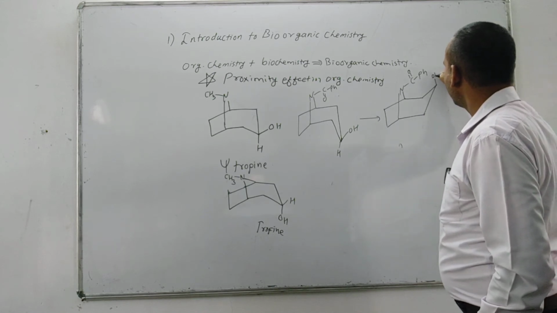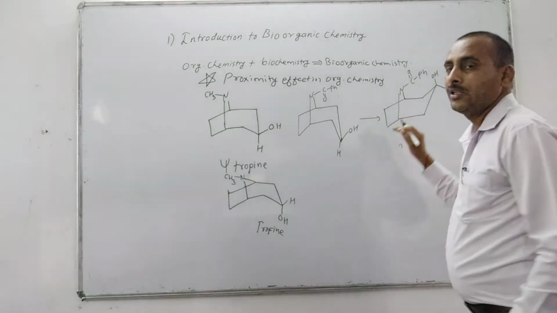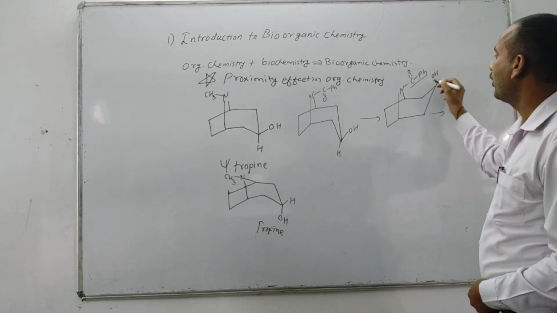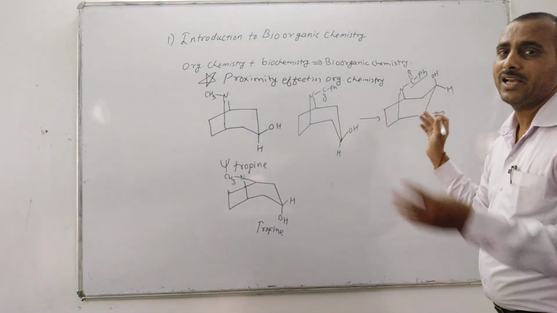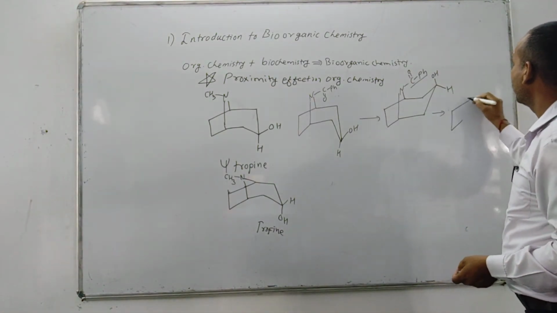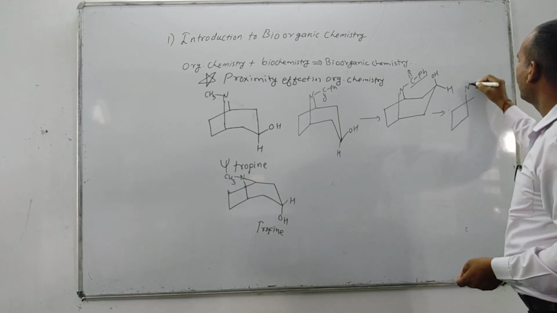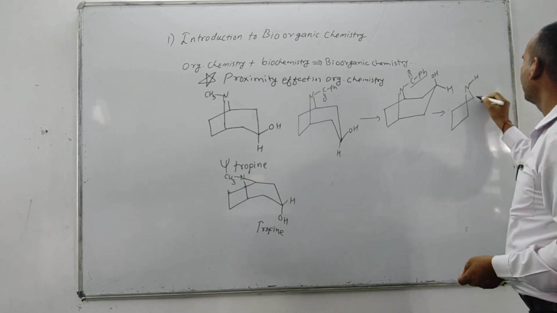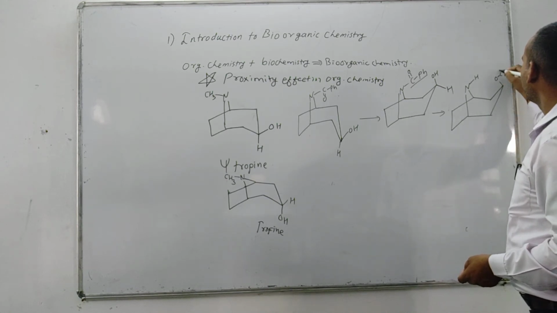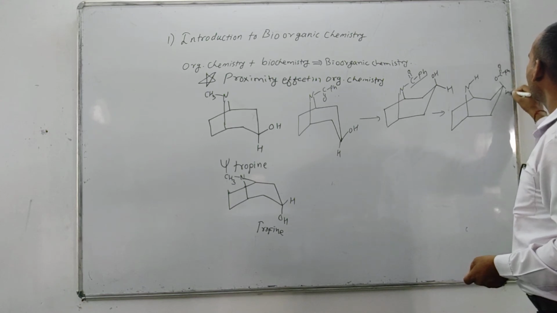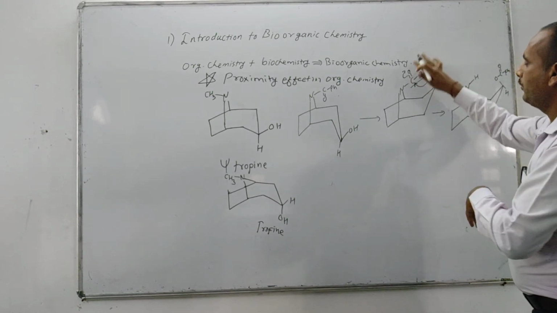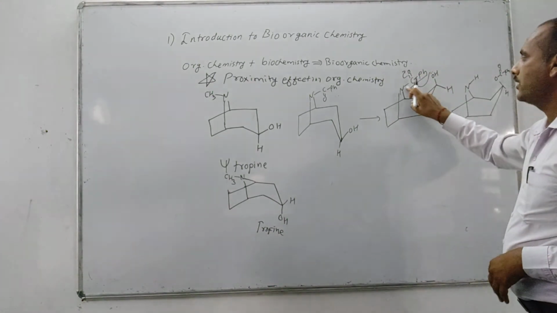And this OH goes to this side and there is H. Then there is migration of this benzyl from nitrogen to oxygen, as these are in close proximity to each other, and then there is formation of NH OCOPh. So this product is obtained because this OH attacks this carbonyl, O minus becomes OH, then reversal of negative charge, there is formation of NH.